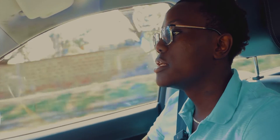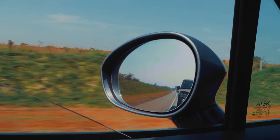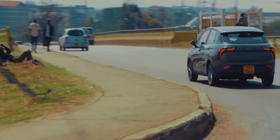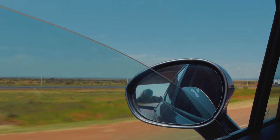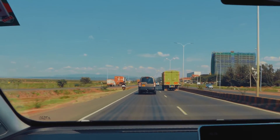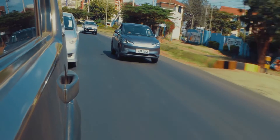I'll be taking you through the driving ergonomics of this car. So far it's very good — even over some bumps I don't feel everything, so the suspension is not bad. As you drive through the city it's a good city car, whether you're using it as a personal car to go from home to work, or if you want to drive it as a PSV or for Uber. On the highway it's a quite comfortable car — it's silent, without a lot of outside noise.